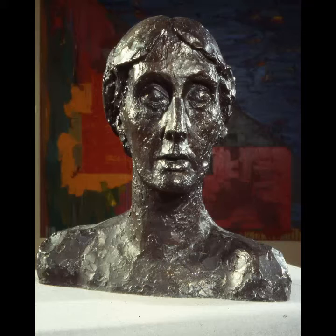He was known to be a very charming, intelligent and energetic member of the Bloomsbury Group, but ironically the one person that he couldn't charm was the subject of his most famous bronze bust, depicting Virginia Woolf. Virginia Woolf is of course one of the most important writers of the 20th century, having produced the seminal feminist essay A Room of One's Own and a number of significant novels like To the Lighthouse and Mrs. Dalloway. She was also a member of the Bloomsbury Group, along with her sister Vanessa Bell, who was a distinguished Bloomsbury artist.